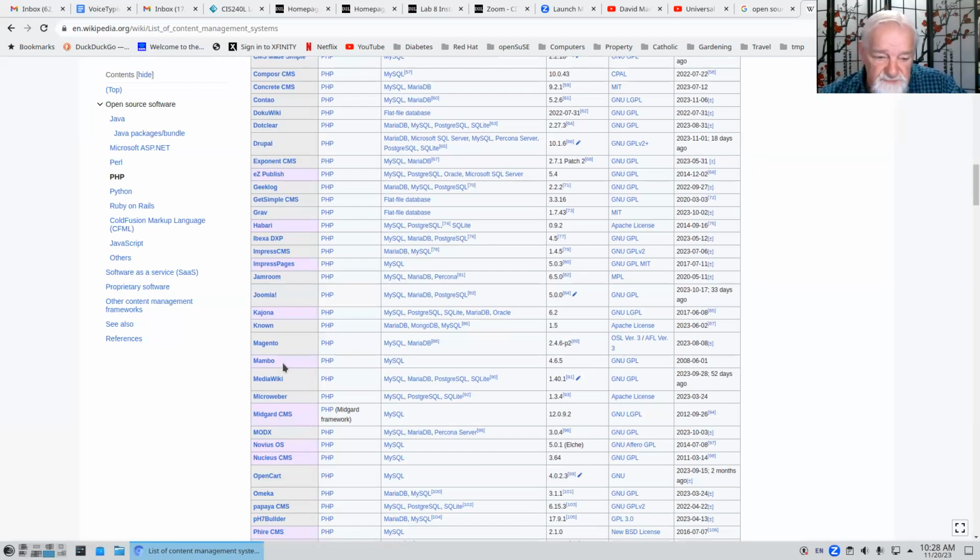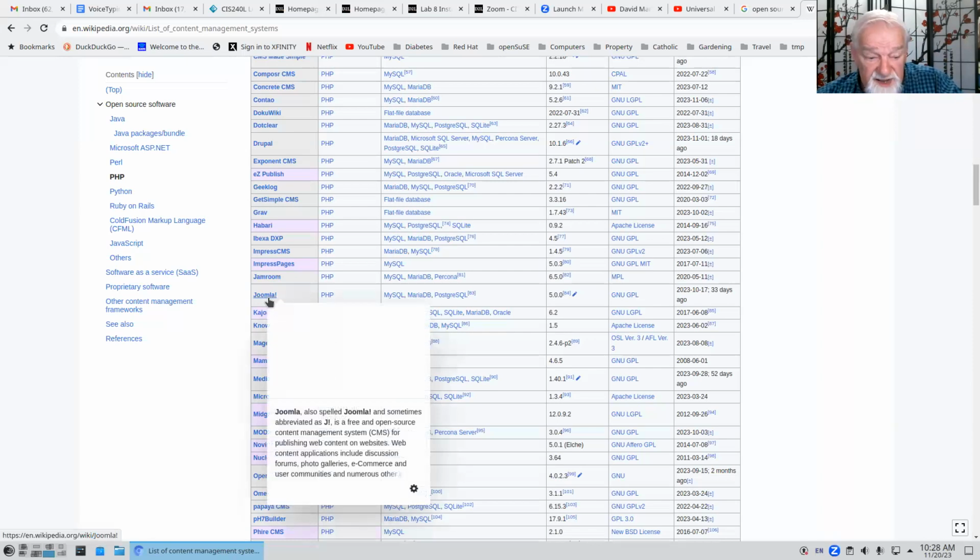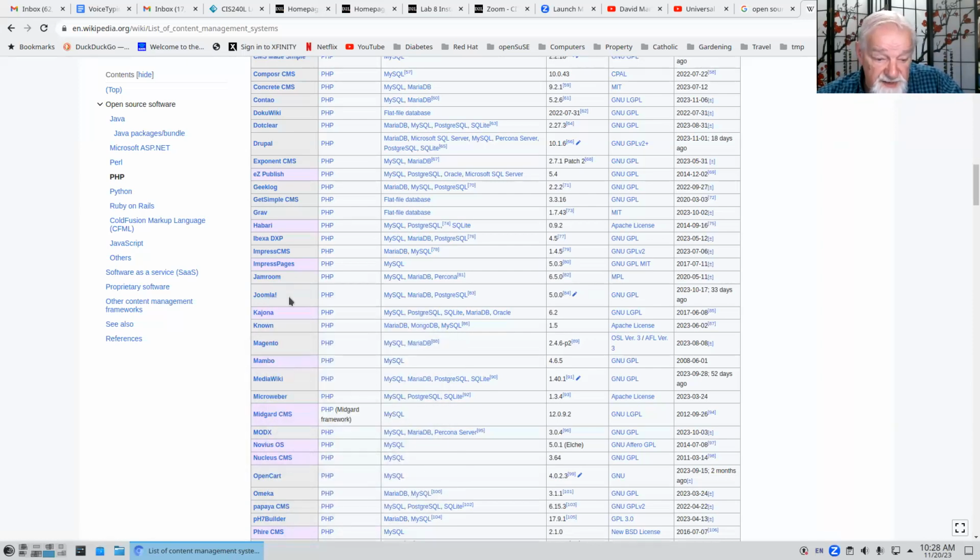Mambo is a CMS that is basically for developing general purpose type websites, like maybe a club website. And it works well. The Mambo developers got into a dispute with the company that owned Mambo. So they spun it off and they developed Joomla, which has become more popular than Mambo, I think.